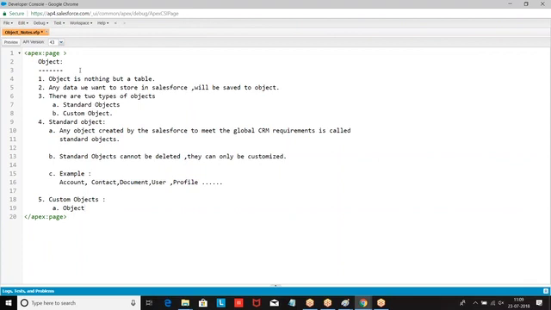Objects created by the user according to his organizational business requirement are called custom objects.